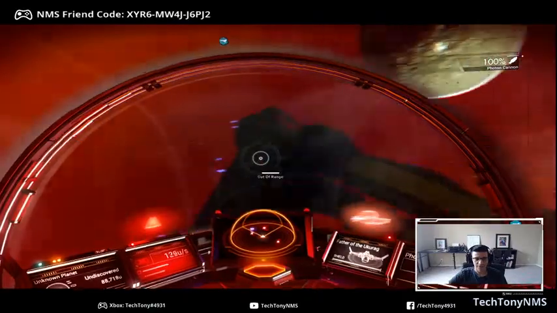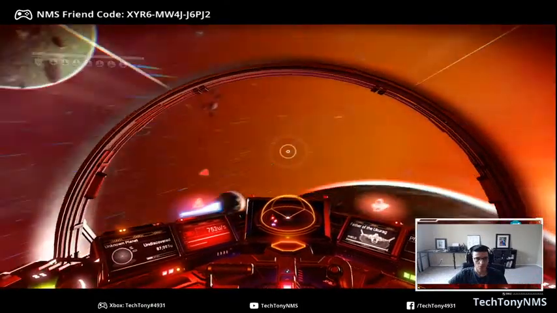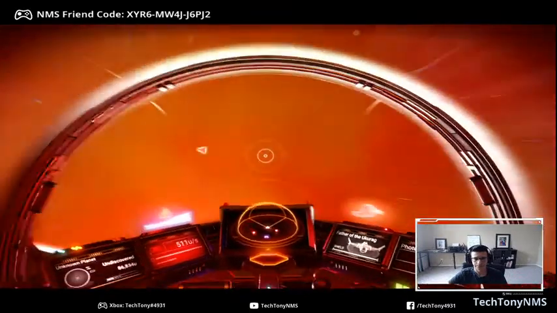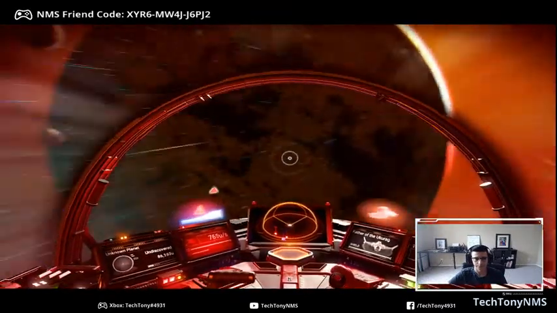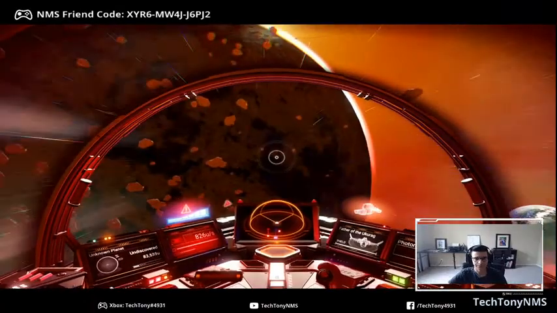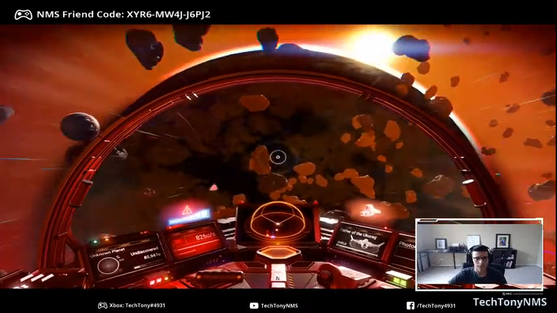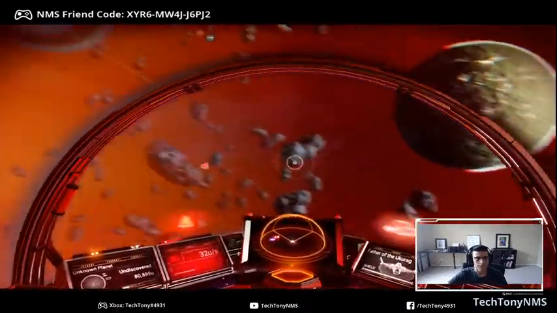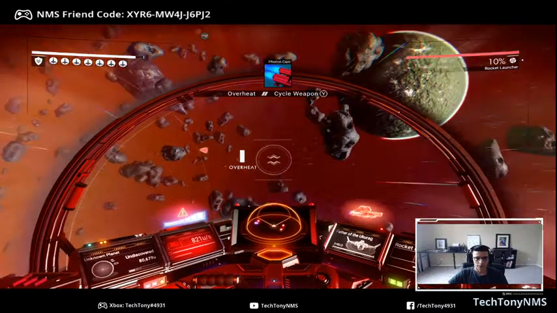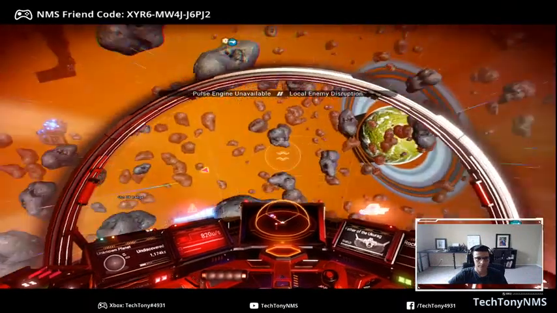Alright, looks like this is our first freighter encounter. So let's go towards the space station and save, if we can find the space station. We gotta kill this. I'm trying to run away from them.